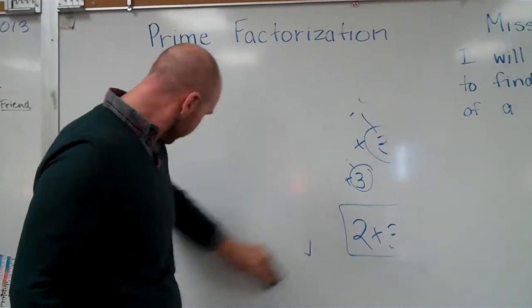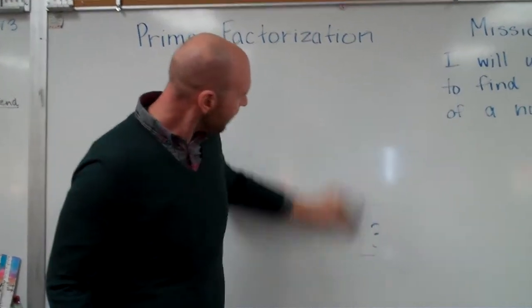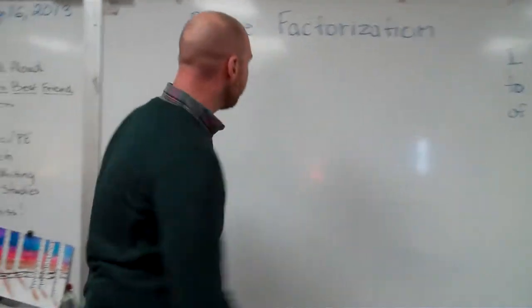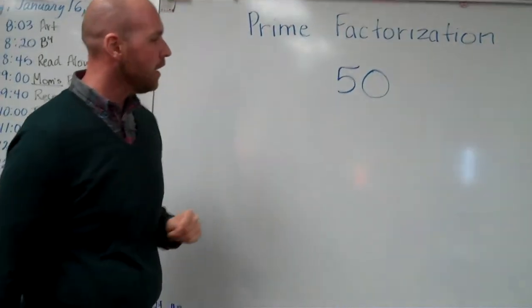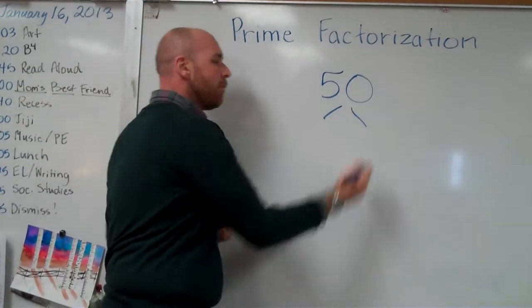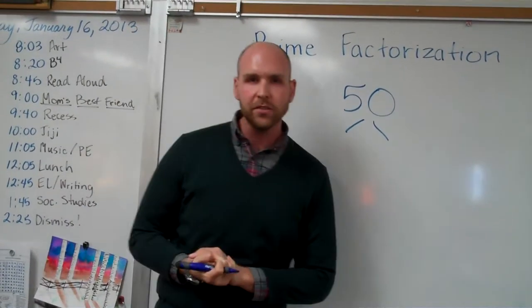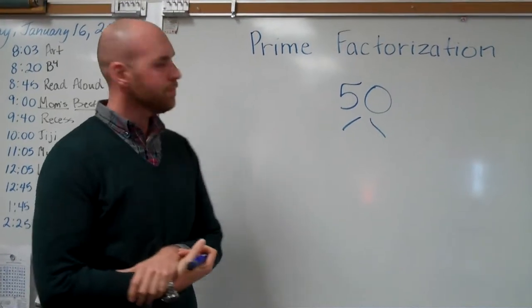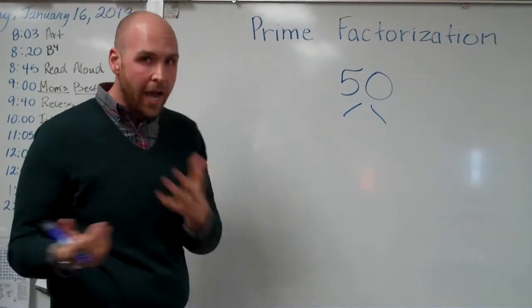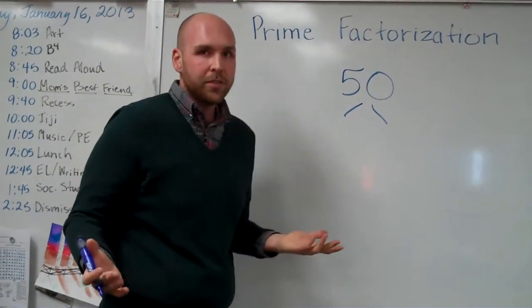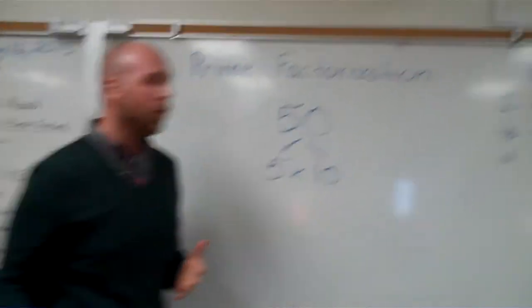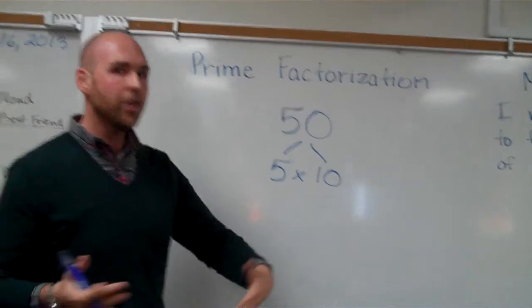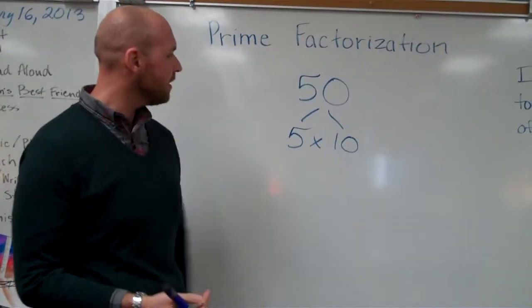Let's try the next one. What about 50? Try this one on your own. 50. How do you make 50? How do you break apart 50? Well, there's two different ways to do it. Try one of them. Okay. One way I know how to do it. It's the simplest way. It's 5 times 10. You could also go for 2 times 25. You'll get the same factors. But this is an easy way to do it. 5 times 10.